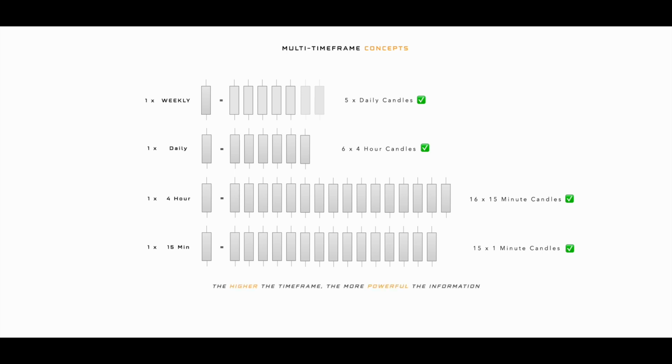Okay, so as we've learned, the higher timeframe candles take much longer to form, which means they hold a lot more information within them. So as we really start to zoom in and work our way down into the lower timeframes, this enables us to be extremely accurate when it comes to timing our entries on the lower timeframes, but still being aware of the prevailing higher timeframe trend, allowing us to ride the direction of that large order flow.